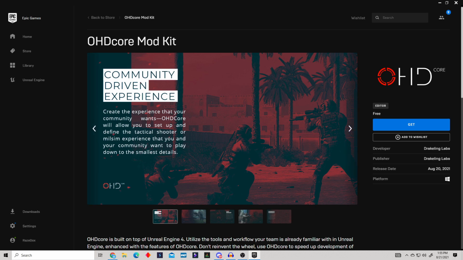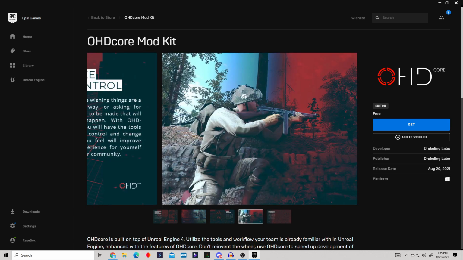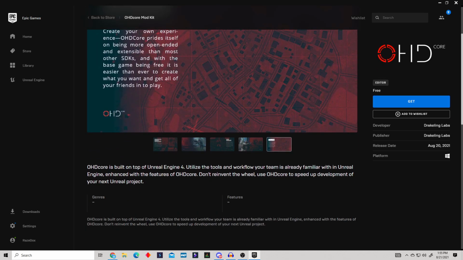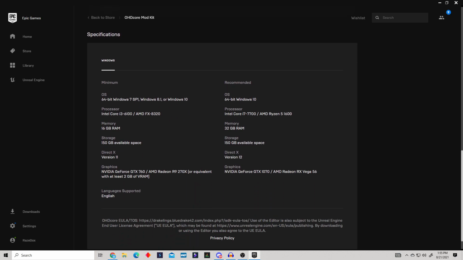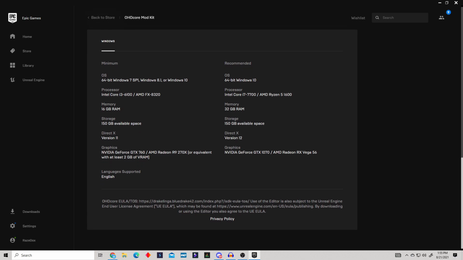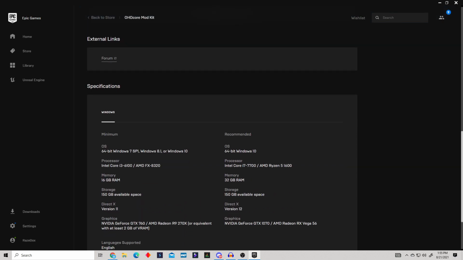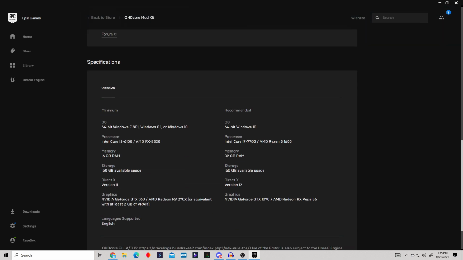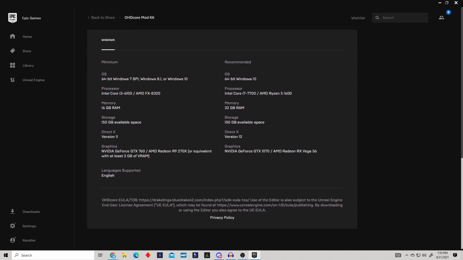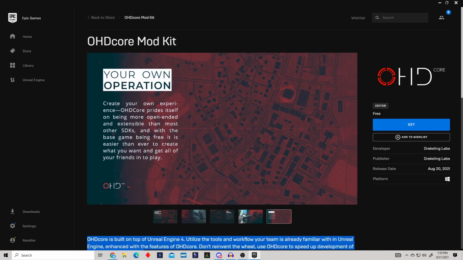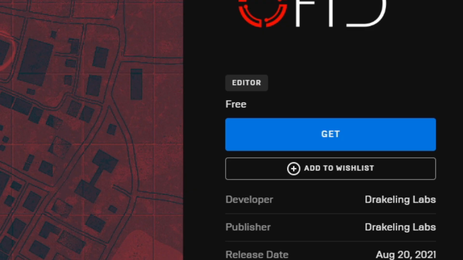So, all right, it's gonna give you all the information you need to know, what it's all about. It's gonna also, if you scroll down, tell you the PC specification that you're gonna need, or what they recommend for you to be able to run this and actually have a good experience. So make sure you guys check that out before you waste your time doing any of this. All right, so you're gonna need at least 150 gigabytes of space available to make this download possible. So make sure you guys free up some space, that way you guys can get on your way. All right, so we're gonna go ahead and install it on my PC. So you're gonna hit get.